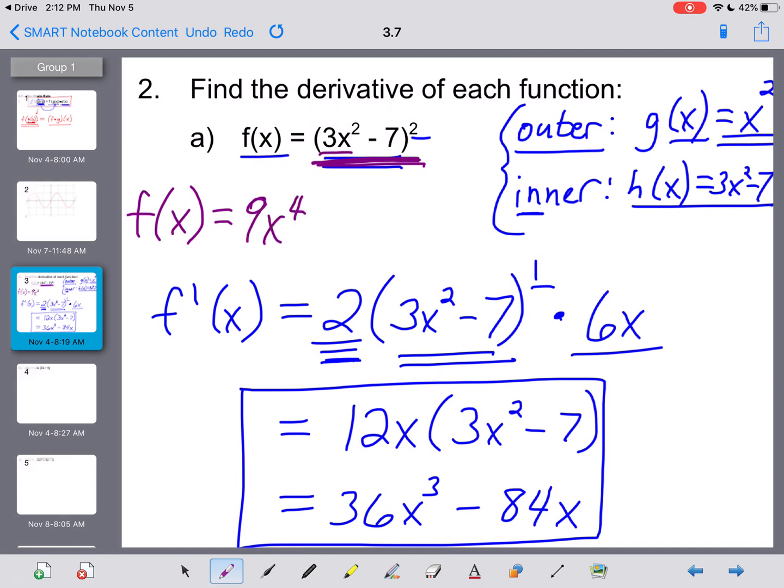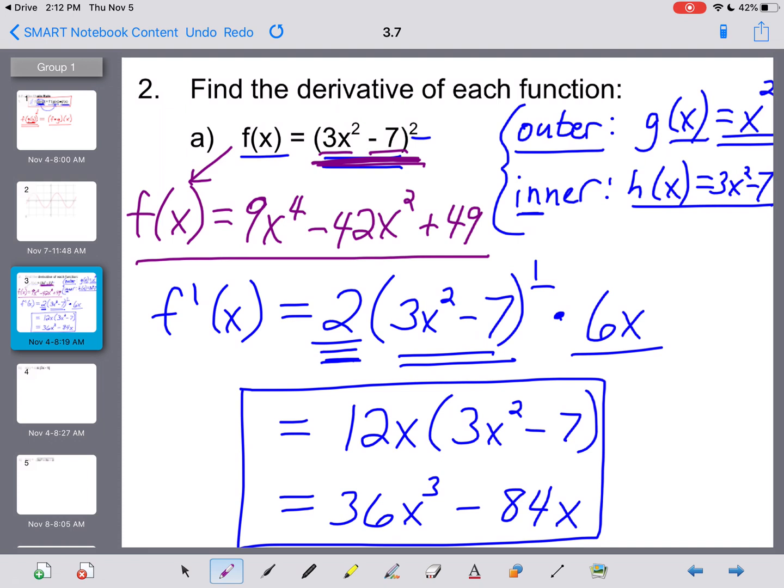Then it's 3x squared times a negative 7, which is a negative 21x squared, doubled. That's a negative 42x squared. And then at the end, it's a plus b squared, and that's going to be a plus 49. So again, that's not calculus at all, guys. That's just rewriting the original function, f of x, in a slightly different manner.